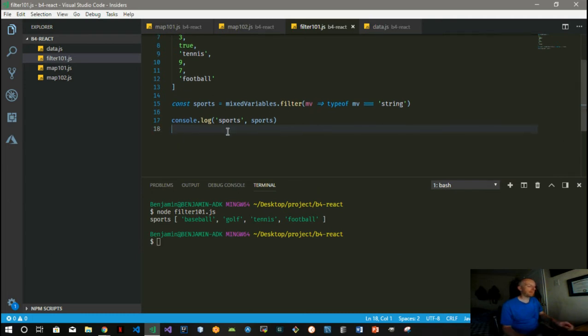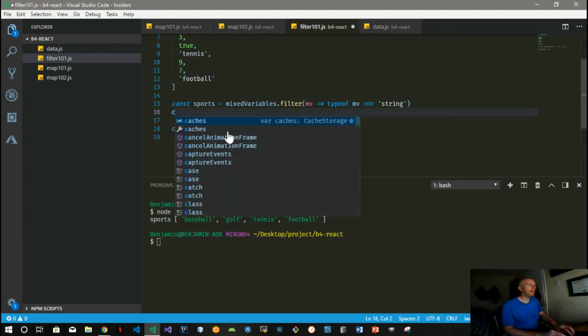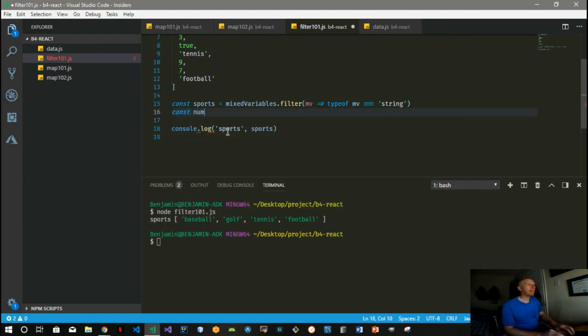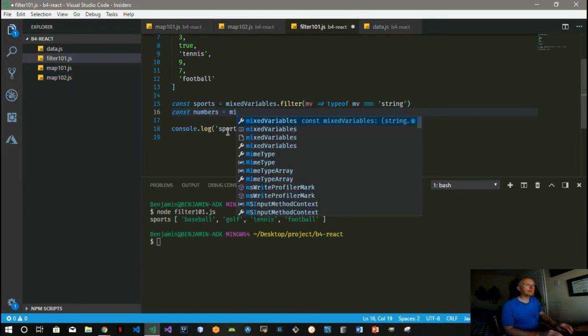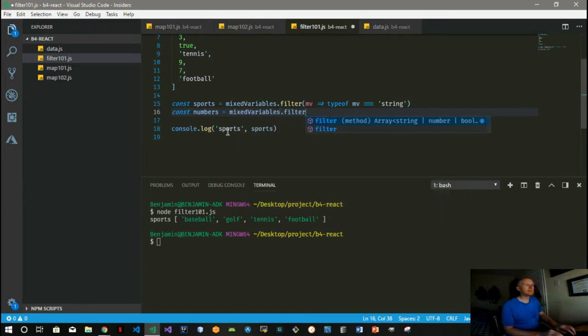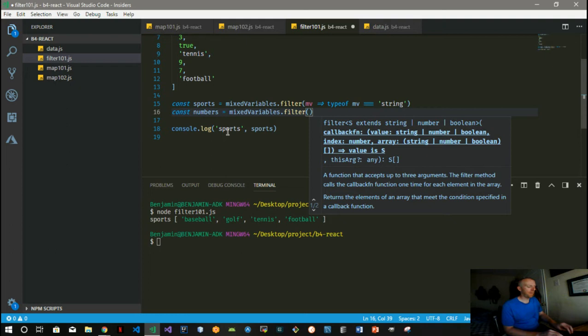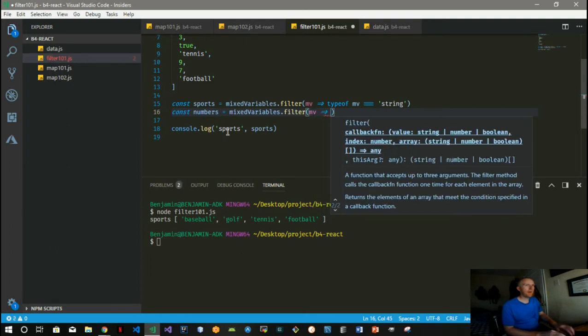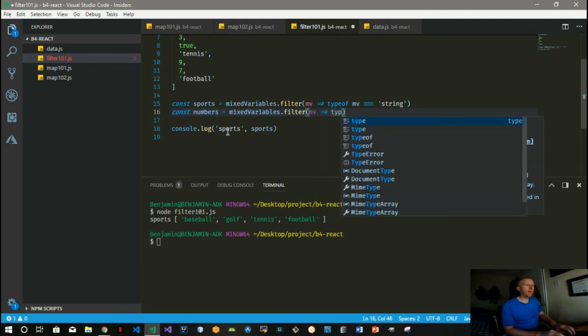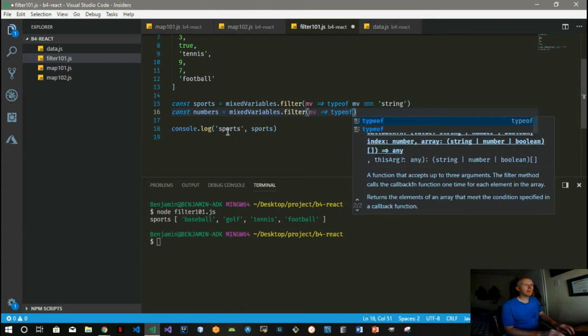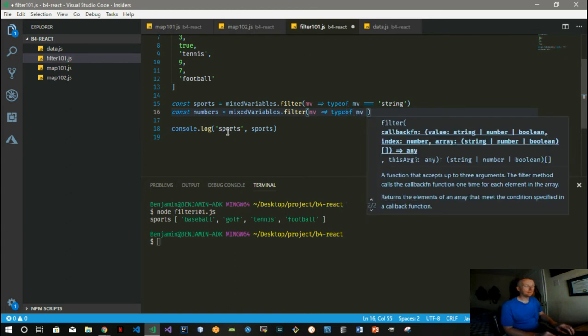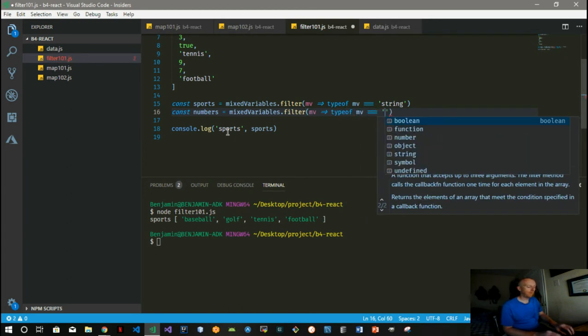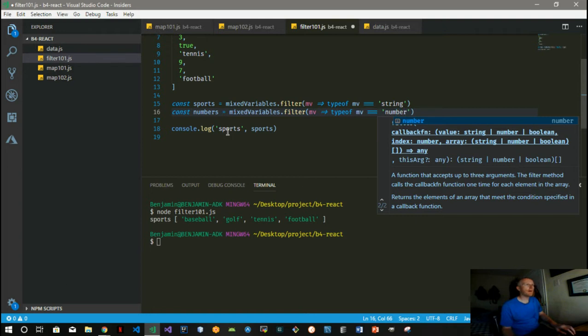So in that same light, we can say numbers equals mixedVariables.filter, typeof number.